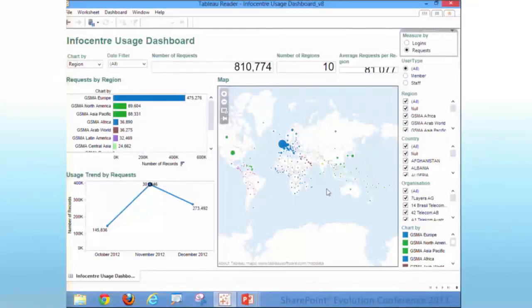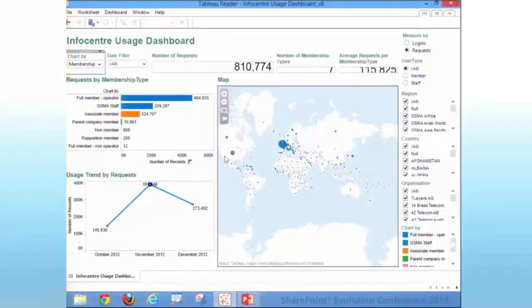It shows you a visual view of where those requests are coming from. You can chart it by various regions or, for example, by membership type to see an overview of how the system is being used and drill into key areas that you're interested in.